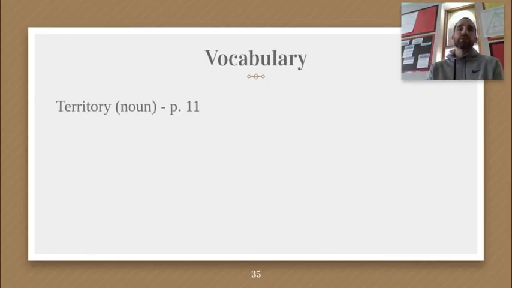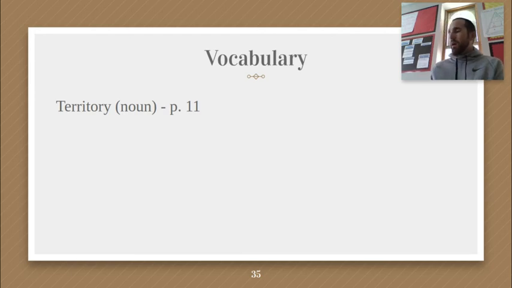And our last word is the word territory, and territory is a noun, and it is found on page 11. And this one is great for morphological links because it has a common root in it that we'll talk about here in a second once I find the word in the text. And I'm looking in my text on page 11. And as I look through there, oh man, like I said, I got to get better at this. I had it earlier. Now I can't find it.